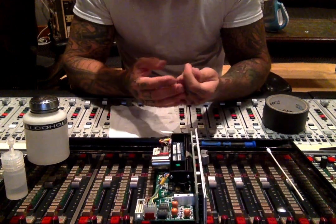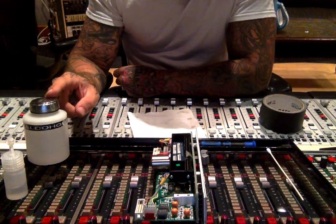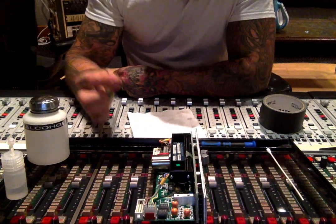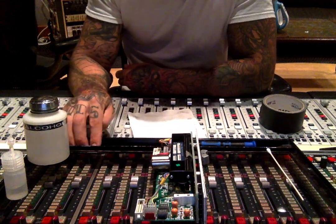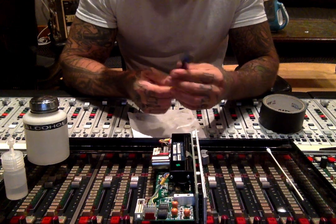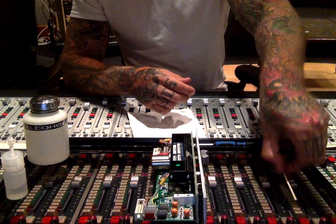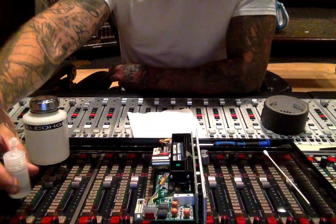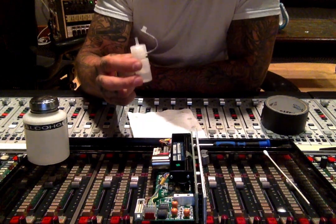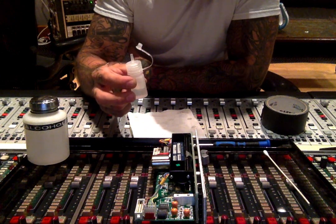In order to do this, I'm going to need a couple things. I have a tech wipe, some gaff tape, 99% anhydrous alcohol, and a 5/64 Allen key — that's just for this model, some of them are screwed on and require different tools. I also have a tech swab, and this is some fader lube. This is actually Dow Corning 510 50 CST, and this is the actual lubricant recommended by Penny and Giles for their faders.